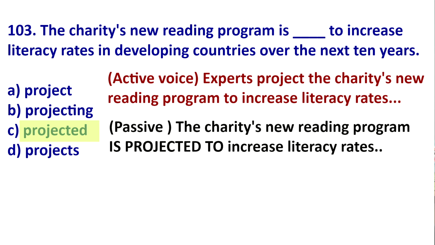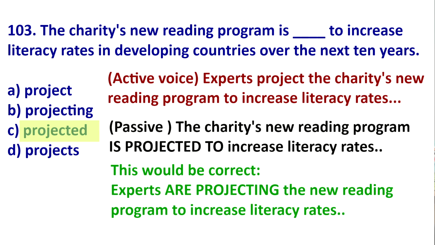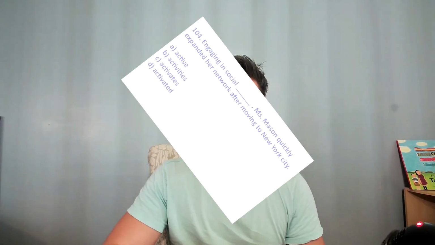It is not B. You could say experts are projecting the charity's new reading program will increase, blah, blah, blah. But here, this is passive voice. Okay? So, the new program is expected, is projected, is predicted to increase literacy rates. Passive voice. Okay, so let's look at number 4.